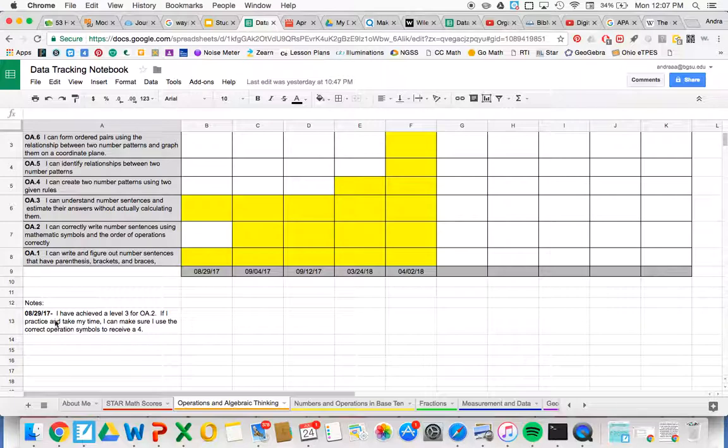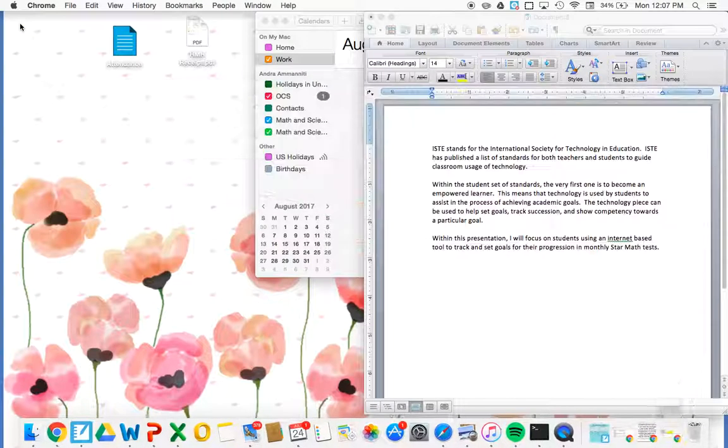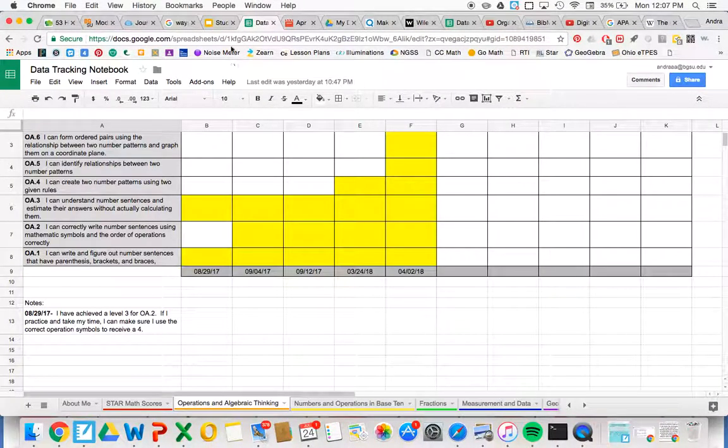So we make a goal: if I practice and take my time, I can make sure I use the correct operation symbols to receive a 4. We set a plan for him, and he was able to achieve that by the next week. That's kind of how the rest of the math standards would look in these tabs. That would be a great way to use a digital tracking notebook.